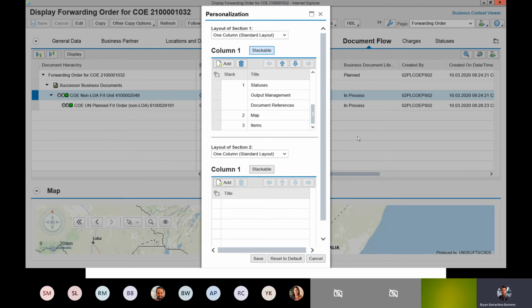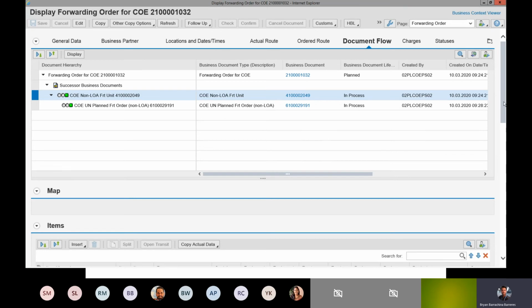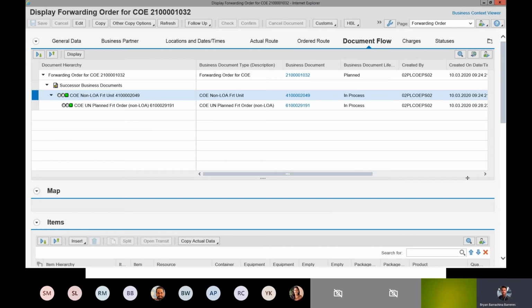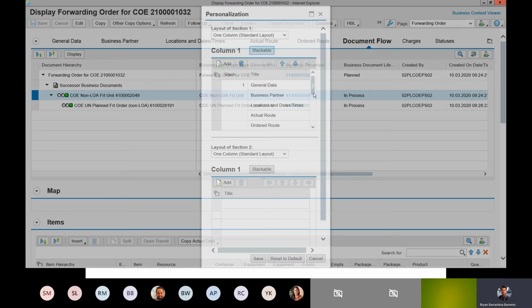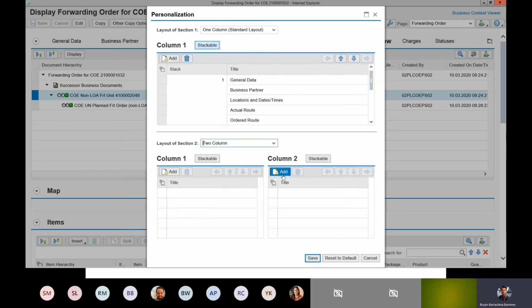Let's see what that looks like. I click on save, and I'm going to have now stack 1, stack 2, and stack 3. So you're going to basically have to scroll down if the map is displayed here to the bottom section. Okay, that's probably not the best view to have. So let's change that view too, and let's bring it back to what we had before. So I'm going to click on this again and make some changes. Once that screen loads, what I want is that the other stack, so the layout of section 2, I want it to be different. Now I want it to be 2 columns, maybe. I want to have 2 columns there instead.